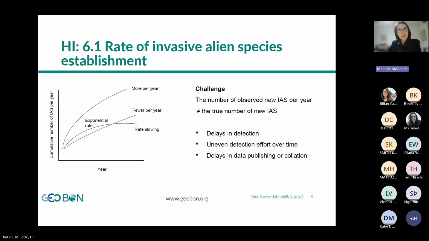Superficially, I guess, it's pretty straightforward to produce a figure like this. All you need is information on dates of introduction and the accumulated numbers of those species then coming in every year. If one thinks about it like that, it is also quite intuitive to interpret, and it is meaningful. Because if we have these data, we can start to say something about whether we are managing to bend the curve, if you like, of invasive alien species establishments or introductions.